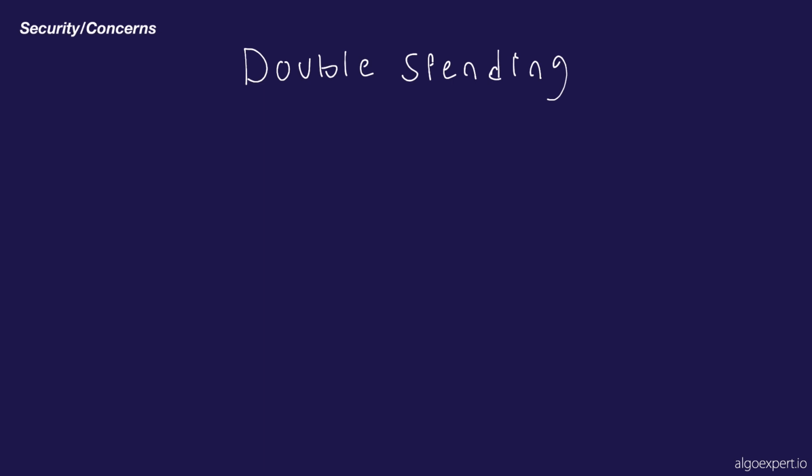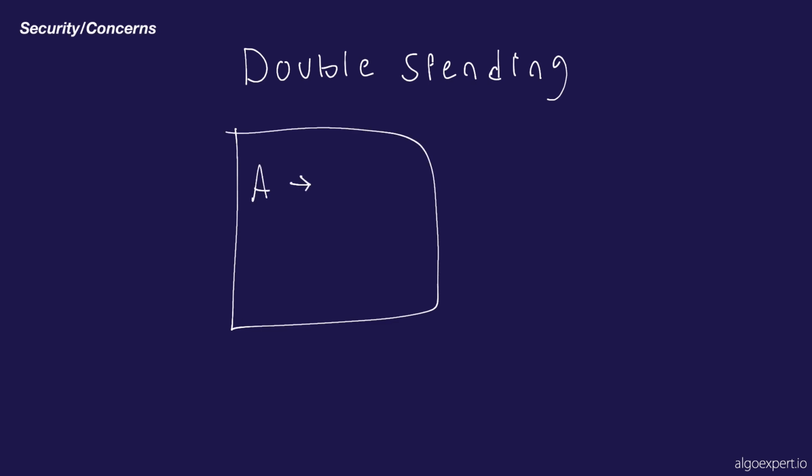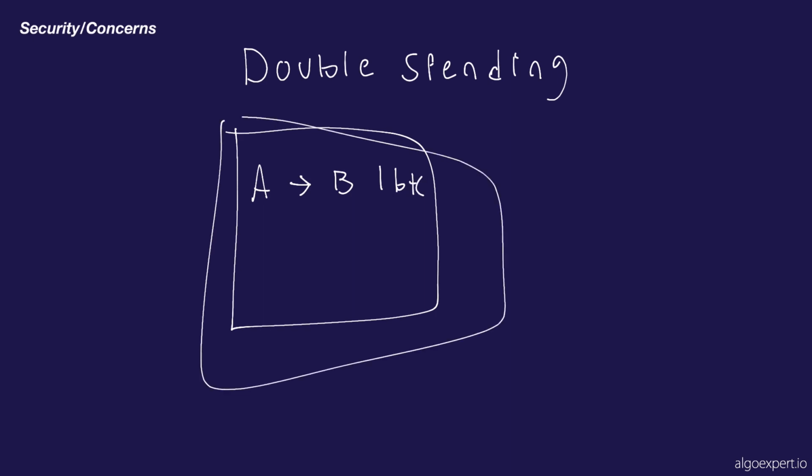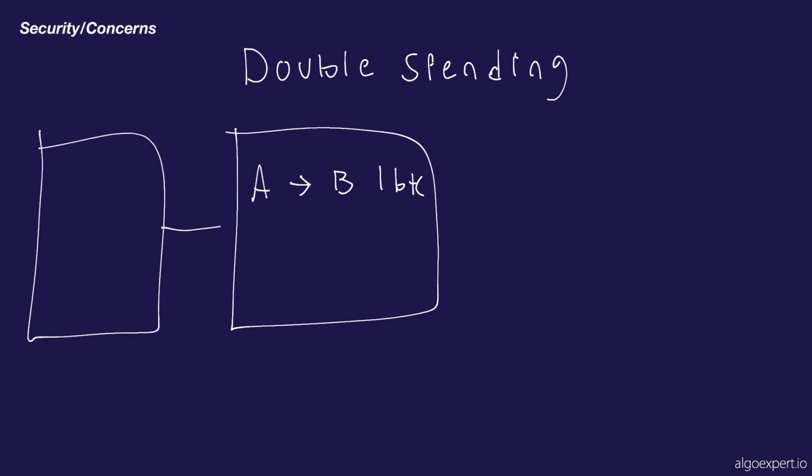But double spending is a large problem when we're talking about digital ledgers. We really need to make sure that someone cannot spend the same amount of money multiple times and that they can't, say, spend the money and then reverse that transaction back or delete it from the blockchain. So what I mean by that is maybe we have a block where there's a transaction where A sends B 1 Bitcoin. Now this gets added into the blockchain. So let's just add another block here and add it on.